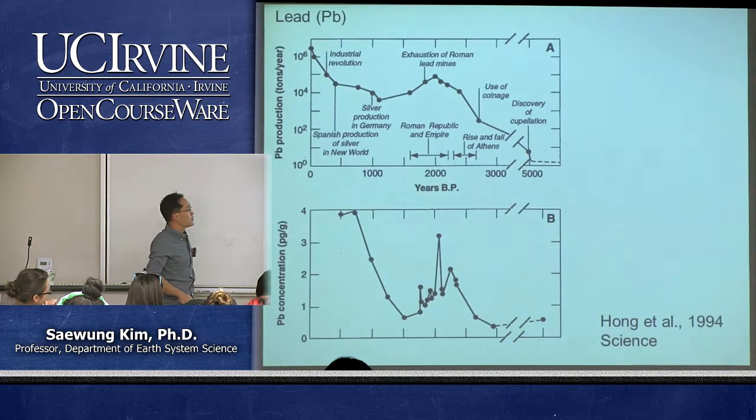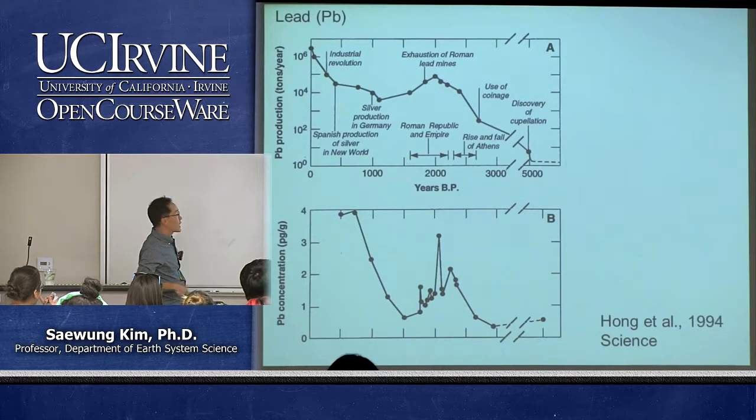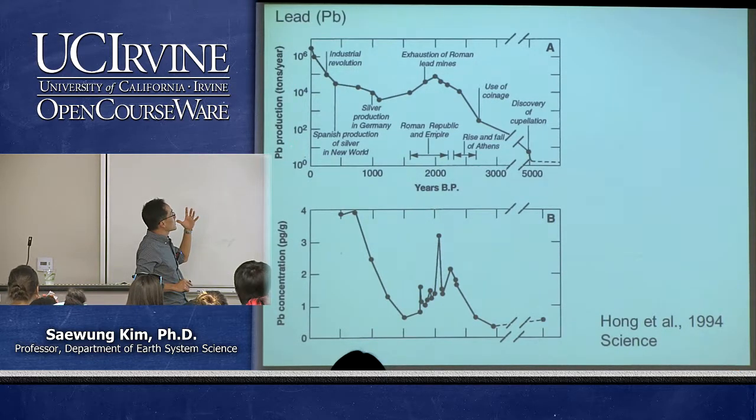So this is some of the example. This is lead that we talked about last lecture. This is the history reconstructed from historical literature, how much lead has been used over the past 5,000, 6,000 years, right? So this is our estimation based on the history. Again, you gotta read the x-axis, and then what's the y-axis? So the x-axis is 0, meaning the present day, and then this is years before present, right? So it's 5,000 years before.